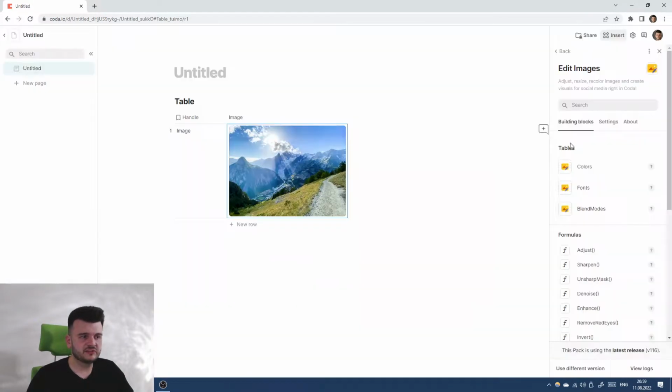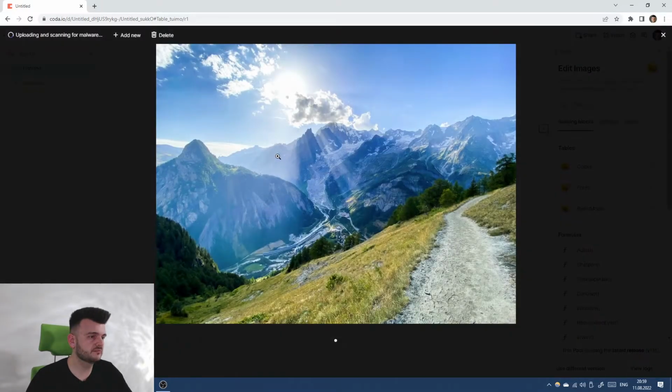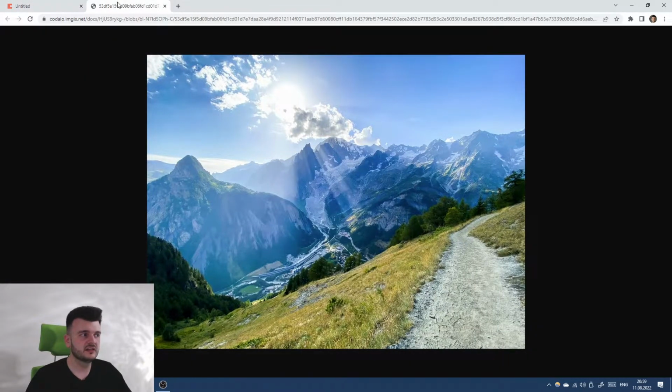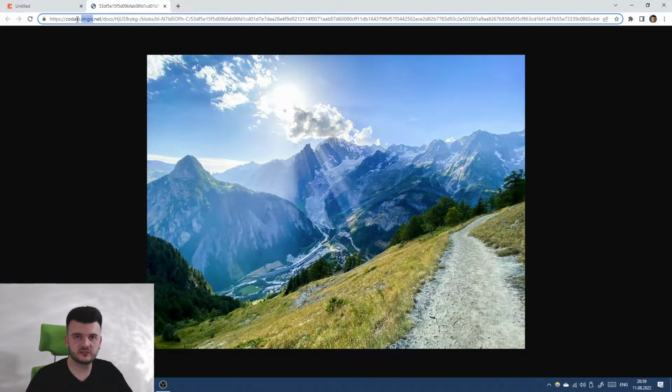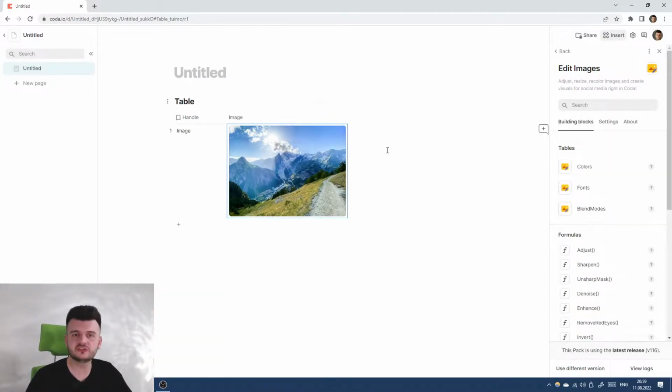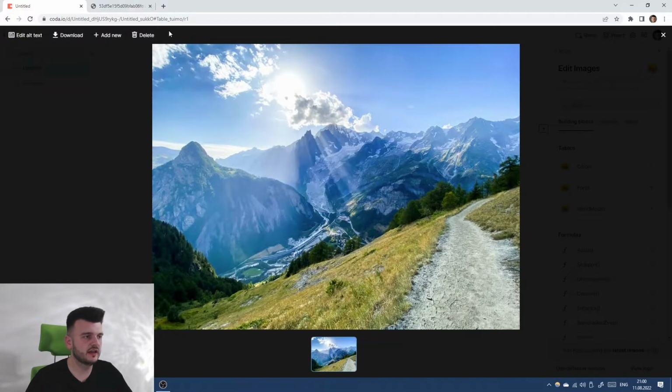So what happens when you upload an image to Coda? You may know this already, or you may not know. It actually is uploaded to the codehosted.io domain, but it's served through a service called Imgix. So whenever you open an image, or whatever you see in Coda, it is actually loaded from the Imgix server.